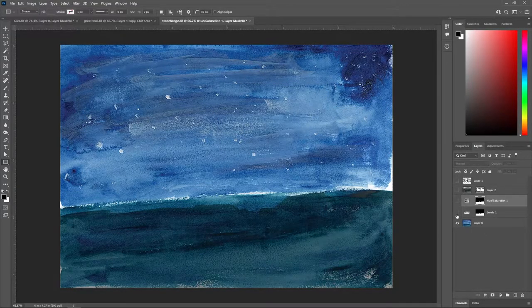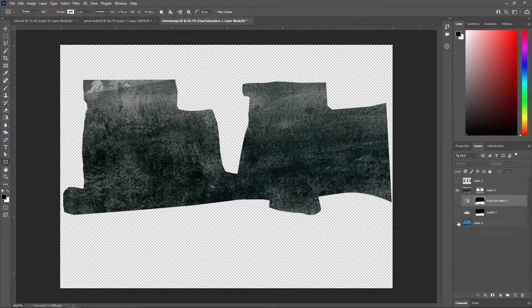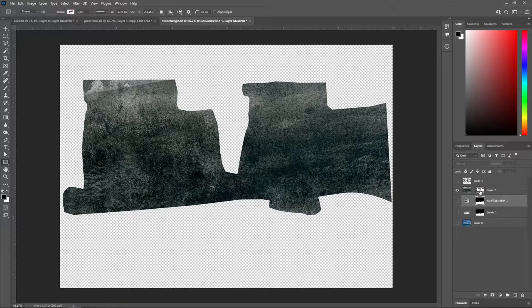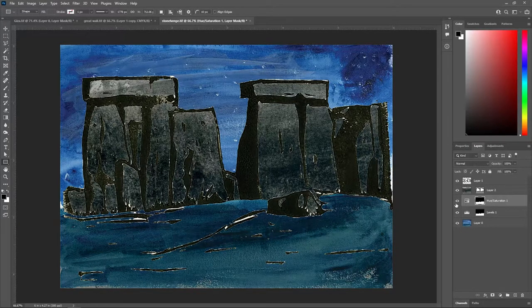So we got this background layer, which I went ahead and added some levels to too. And again, like I said, this is the masked out part of what I painted. You see that? And just, boom, just the way this is. Obviously, it was done in order to be able to see all this happen. But man, that's how the final art came together with these layers.